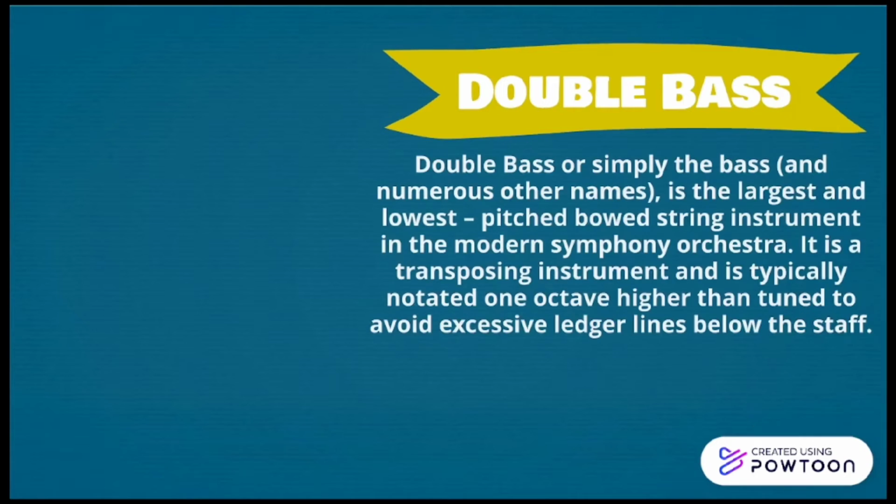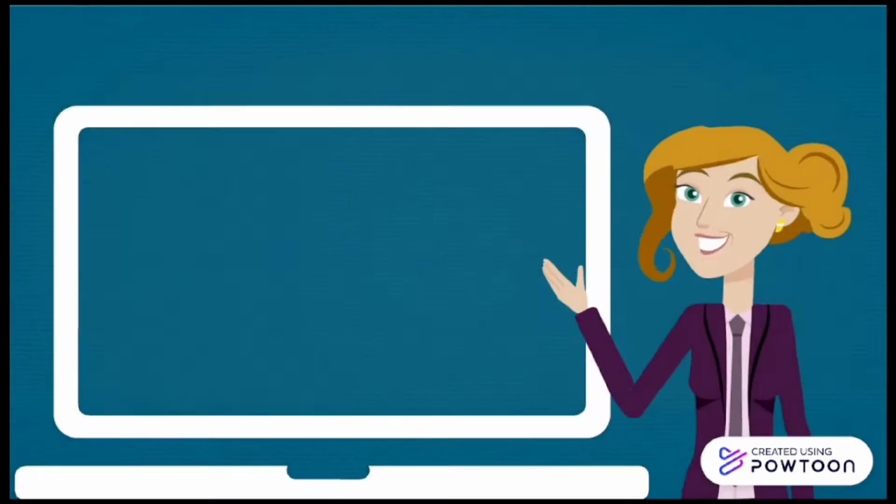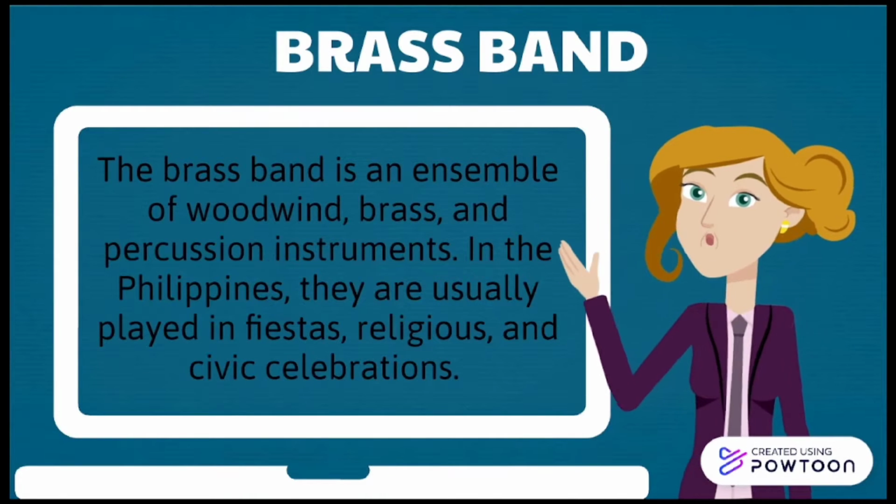And lastly, we have the double bass. Double bass, or simply bass, is the largest and the lowest pitched bowed instrument in the modern symphony orchestra. It is also a transposing instrument, and it is typically notated one octave higher than tuned to avoid excessive ledger lines below the staff. It plays the bass of the rondalla ensemble. And there you have it!